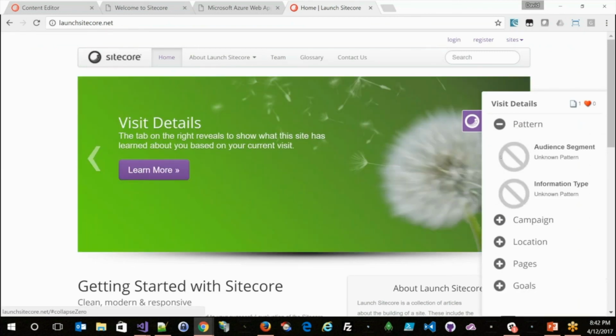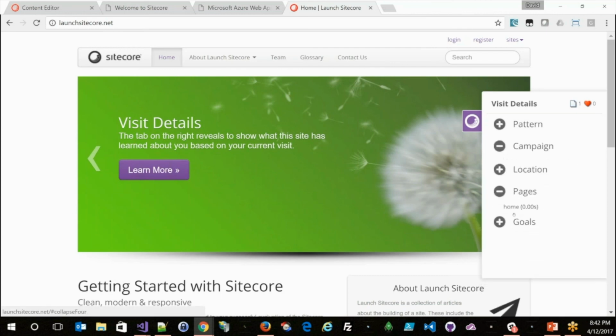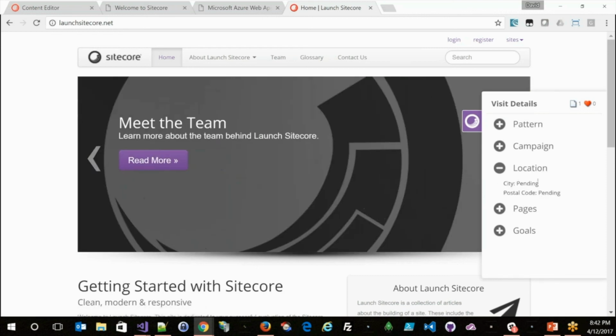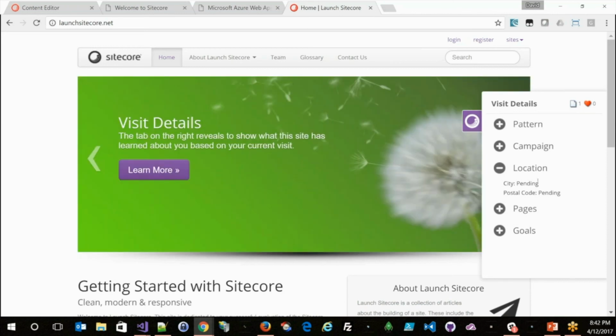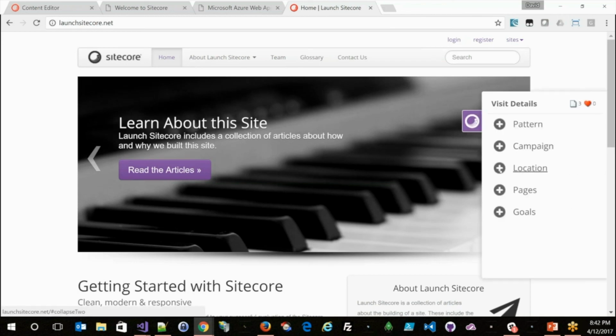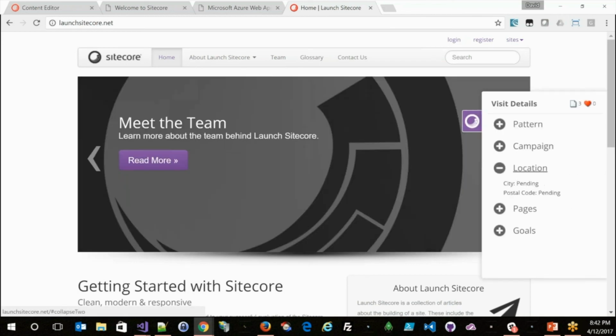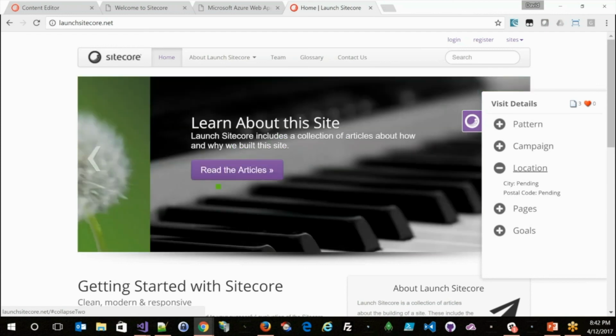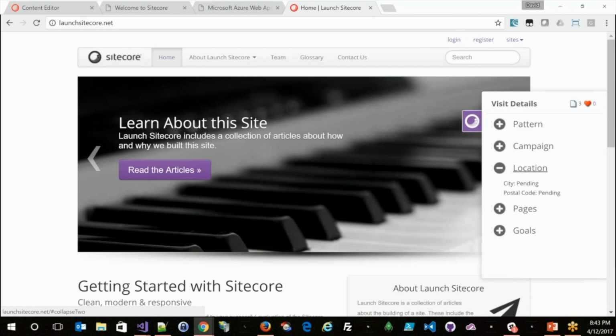And so this is the analytics: what pages you visited, whether you've achieved any goals, what location. And right there you can see that even the GeoIP on their site isn't real time for the very first hit for some reason at the moment, unless we're really tricking them out because we're behind a firewall or something. Yeah, still pending. Anyway, I'm sure it has to do with how many goals and stuff. But you can put that into your page if you wanted, or at a minimum, you can personalize based off of all that type of activity on the site.